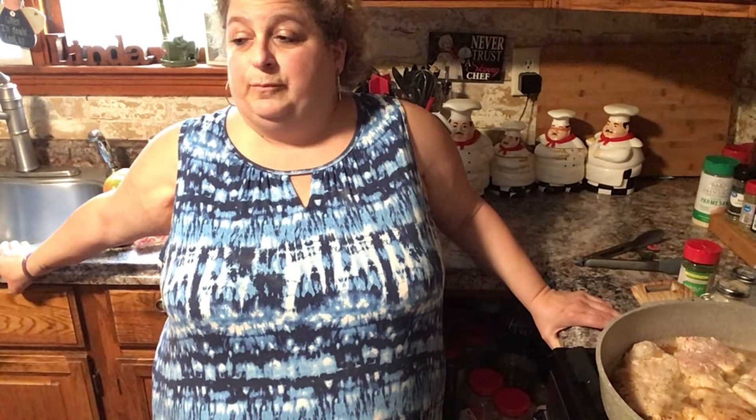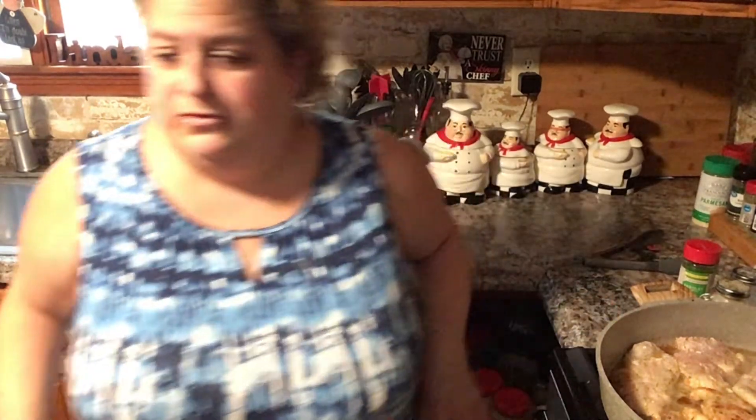So yeah, these are going to be done in a few minutes. Then I'm going to put a little bit more olive oil and butter into the frying pan, and I'll put some garlic and I'll put the mushrooms in. Sauté them and get it all done. There's no onions in this meal — just mushrooms and fresh garlic and the wine. Let me show you the wine that I got.